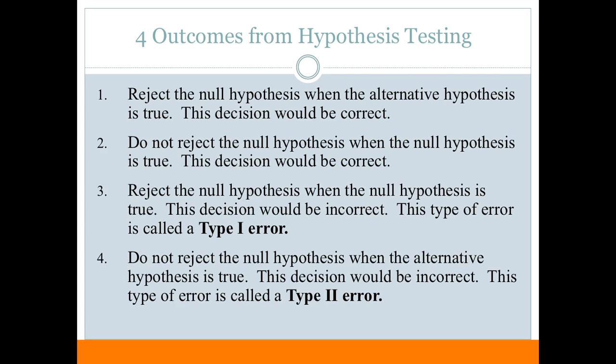So the first error, called a type 1 error, is when we reject the null hypothesis when the null hypothesis is actually true. So meaning that the null hypothesis is true, but based on our sample evidence, we decide to reject it. So that's an incorrect decision. So that's a type 1 error. There's also something called a type 2 error, which is the other kind of incorrect decision that you can make. And that's when you fail to reject the null hypothesis when the alternative is actually true. So in that case, the alternative hypothesis is the true one, but you fail to reject the null hypothesis. So your decision, again, is incorrect, and that's a type 2 error.